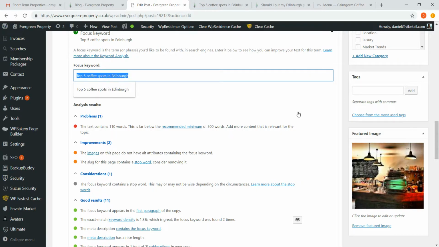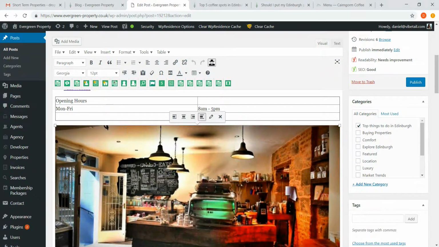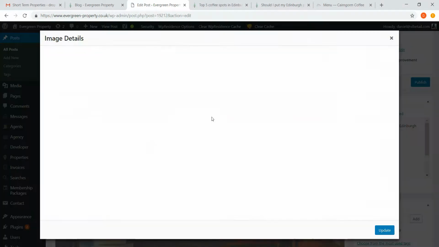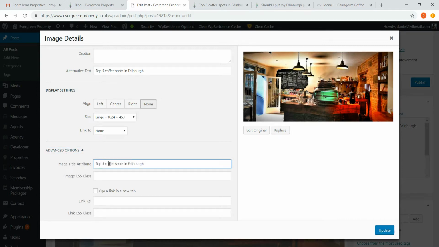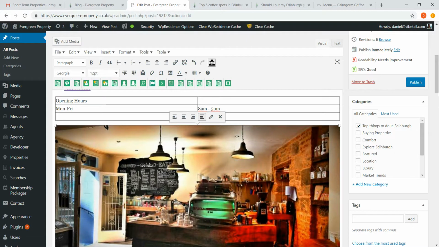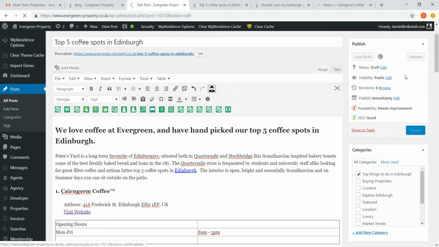So what you want to make sure is in any images that you have listed on the page, that the alt text, or the alt attributes, and not the image title so much, but the alternative text, has the focus keyword in it.